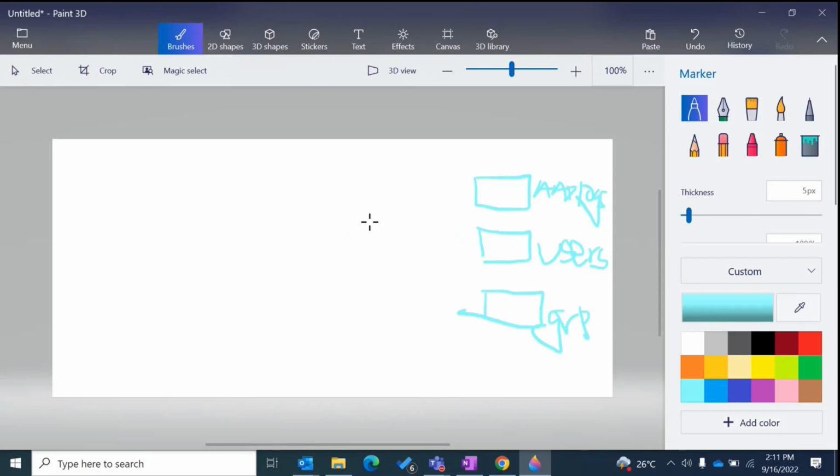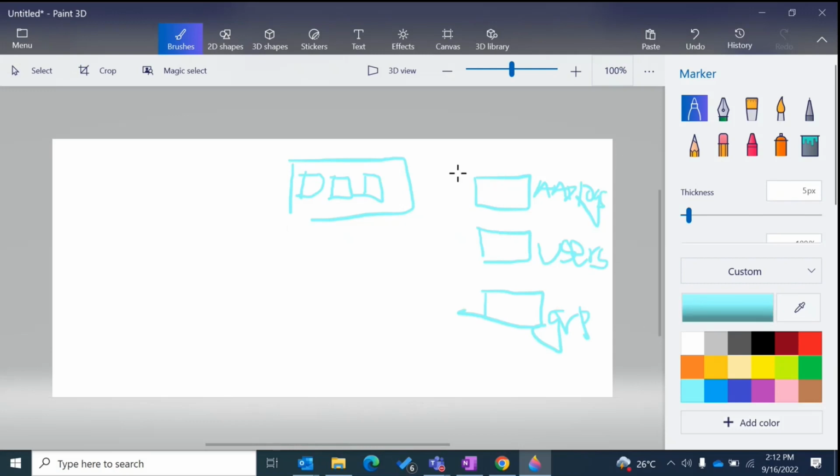So all of those would be in one resource group, and that resource group would be your collection of resources. It's easier for you to administer and manage because you'll have everything in one resource group. And ideally, if you have one project, you would keep everything related to that project in that one resource group.